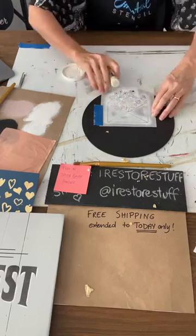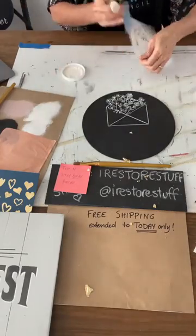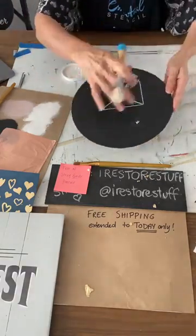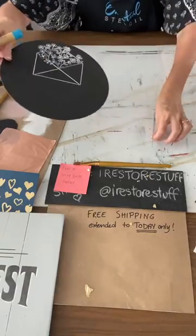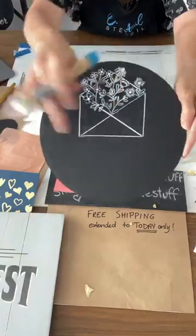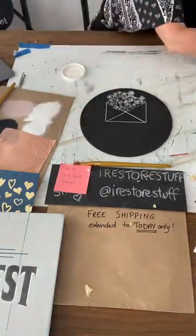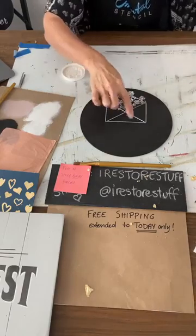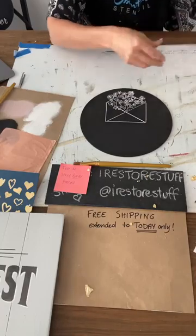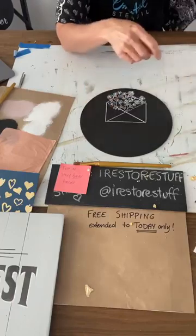Okay, let's see. So I have my envelope. That's the edges of the envelope. Some stencils will be outlines and some stencils have the filling in area. This gold leaf is just going to keep floating around, you guys. I'm going to be picking it up for days. So we've got the outline of our envelope there. I'm just going to show you how we can use our sizing and gold leaf to fill in the envelope and make a gold envelope for then adding our words later. So I'll just do that later. I'll do the gold sizing again for you so you can see how that goes.